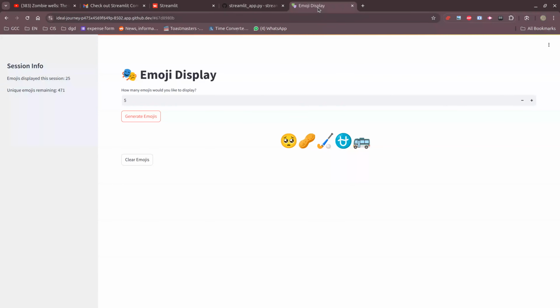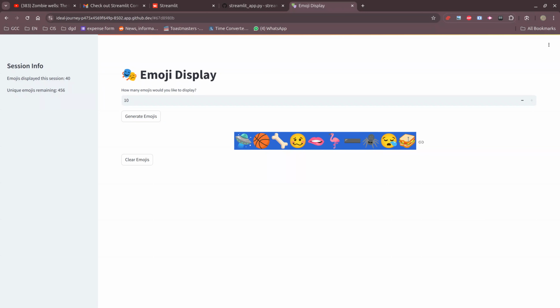And now I go to emoji display, and what have I done? I have effectively set a library of sorts tracking which emojis I've already used, so that I will never see the same emoji twice. I set the limit to 10. And so it's now only going to give me 10 or less emojis. So I hit enter to generate new emojis. And there they are. I've got 10 emojis.